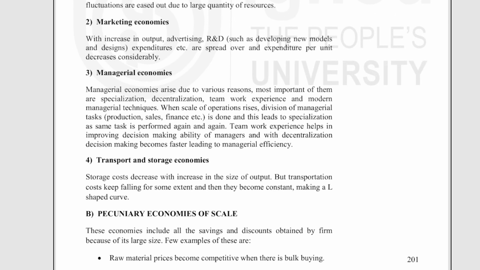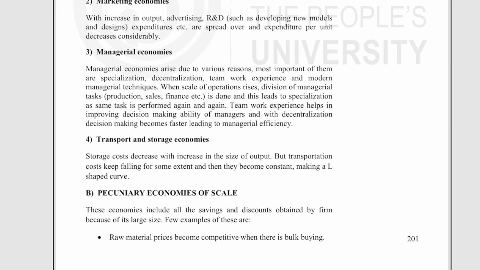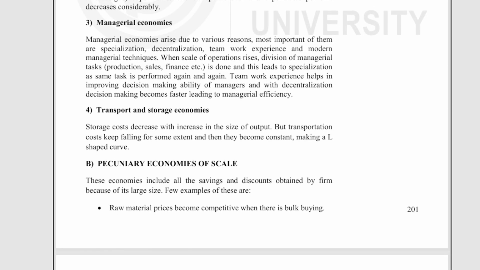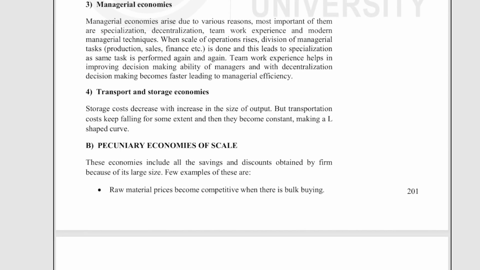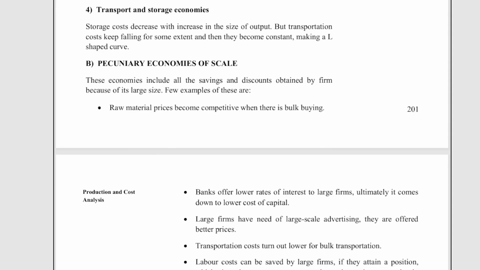And marketing economies: with increase in output, advertising and R&D, that is, developing new models and designs, expenditure etc. are spread over, and expenditure per unit decreases considerably. And managerial economies arise due to various reasons. Most important of them are specialization, decentralization, teamwork, experience, and modern managerial techniques. And transport and storage economies: storage cost decreases with the increase in the size of output, but transportation costs keep falling to some extent and then become constant, making an L-shaped curve.